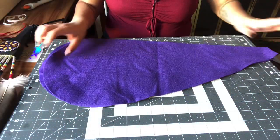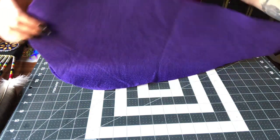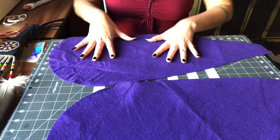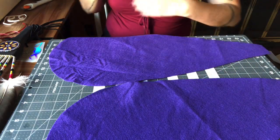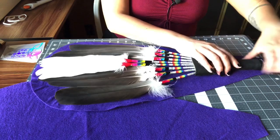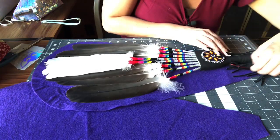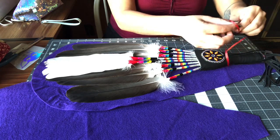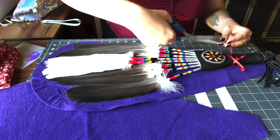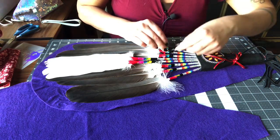I really need to be mindful because these aren't symmetrical to make sure I'm doing the inside of them. So fold them open, lay my fan on top of this, right, and then I'm going to feed the ribbon underneath and then tie it just to get a sense of how long I need it to be. So this should be good. And then kind of the same thing for here.